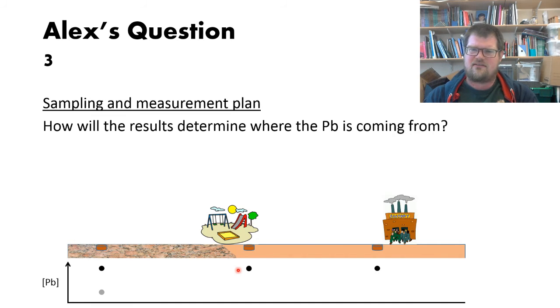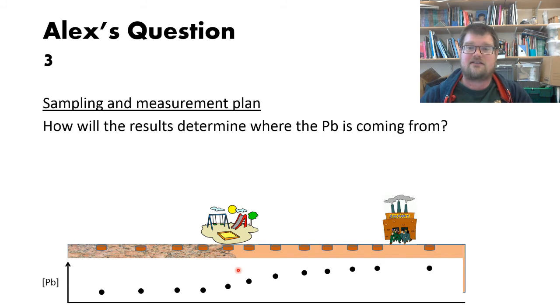So obviously that's still a little bit inconclusive, so we could fill in that with maybe some transects or grids of samples, and look at gradients of contamination, and using the gradients of contamination you can basically start to identify whether places are being sources of contaminant or not. Okay, so being able to show what your expected results might be and how those will be able to tell you where the lead is coming from would have been a good thing to do.